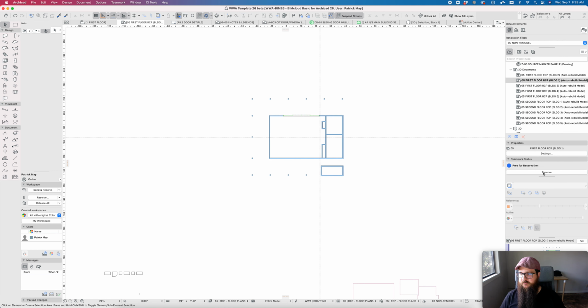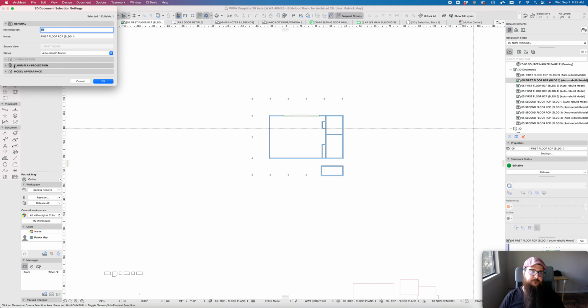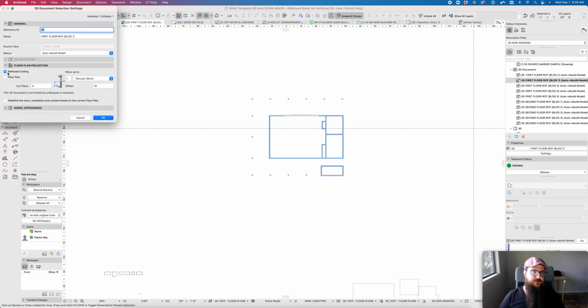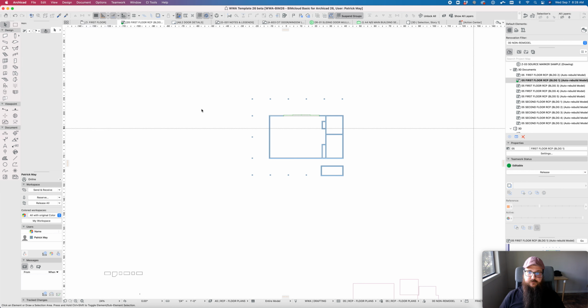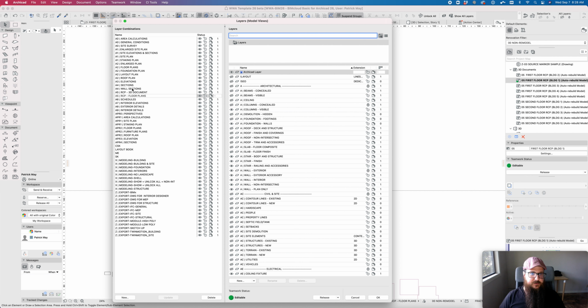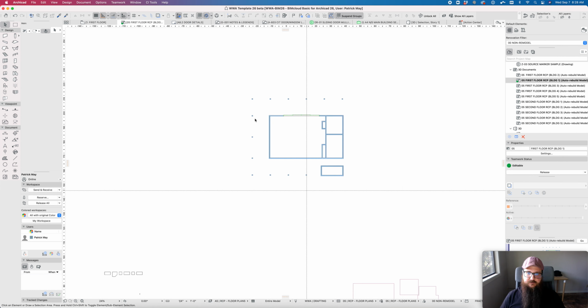This is a 3D document of that space. And if I reserve and show the settings, this is going to show, if I set this up in the view map to show this area, floor plan projection display as a reflected ceiling plan, show up to, let's say, 3 stories above, and an offset of 30 feet. The cut plane height is 4 feet. Typically this would be like the 3D document settings right here. So I'm showing trim and roof, but not the walls, showing ceiling, all of that stuff that would live above the current cut plane.